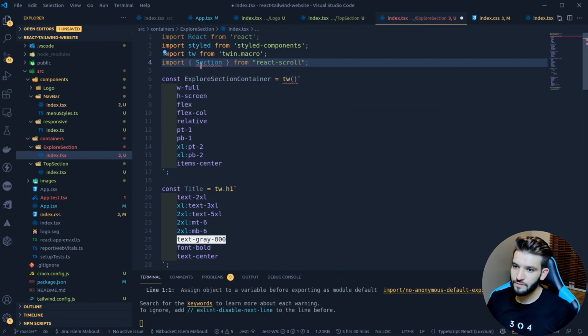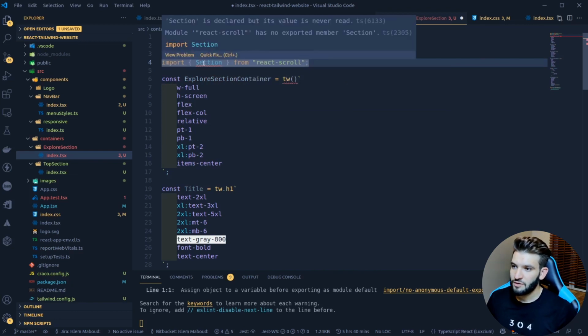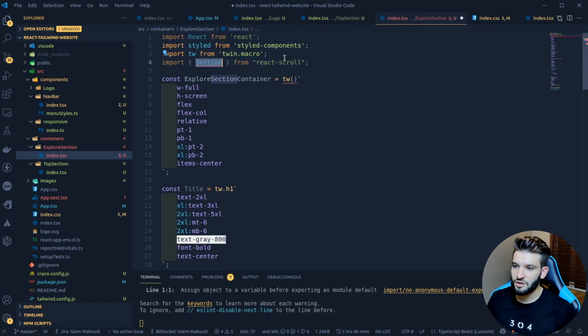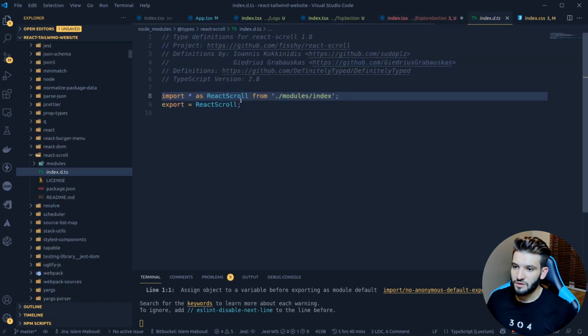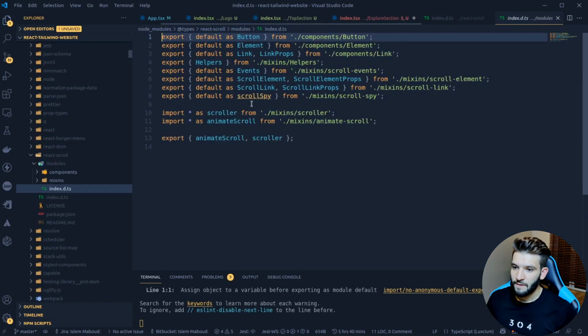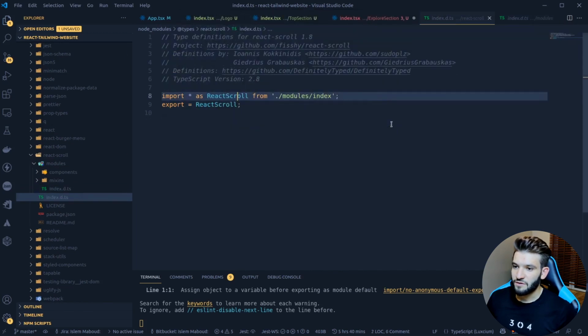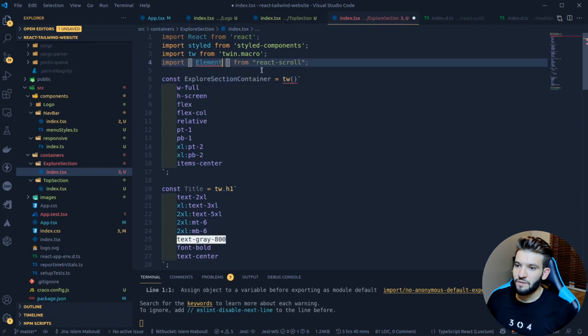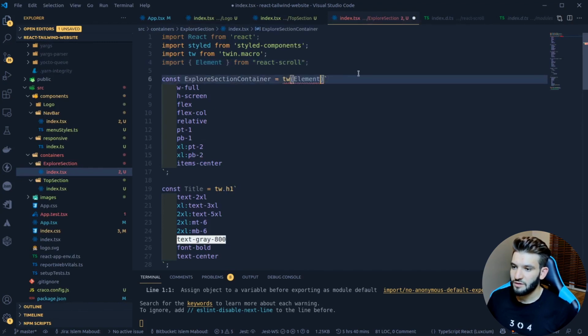It says it has no exported member section. I don't remember what it has. Elements. Yeah, it should be an element instead of a section. Totally forgot. So we're going to have this as an element, and there you go. That should work.